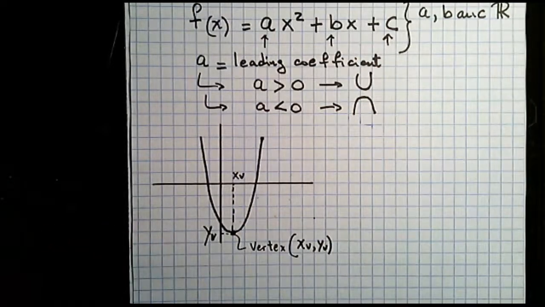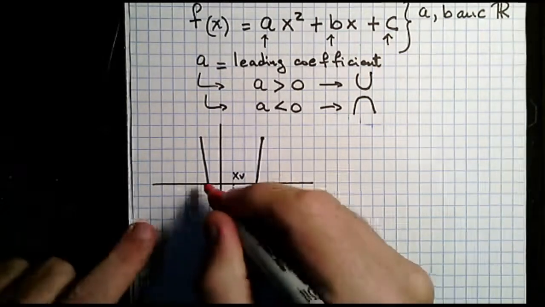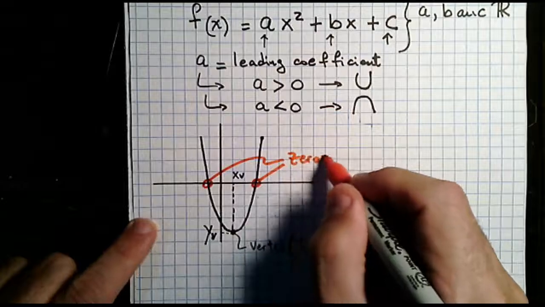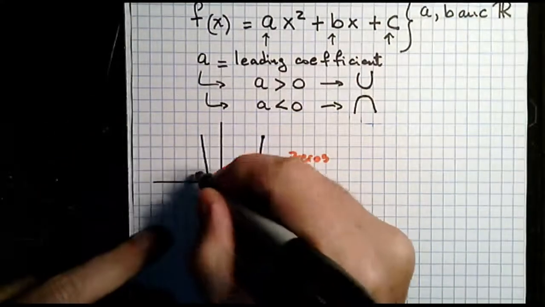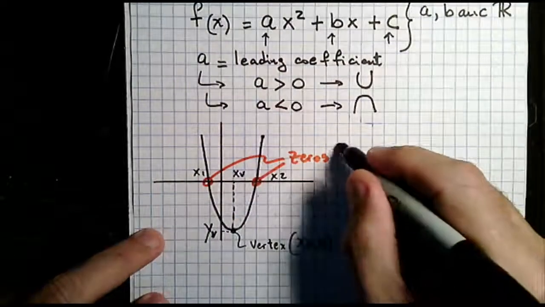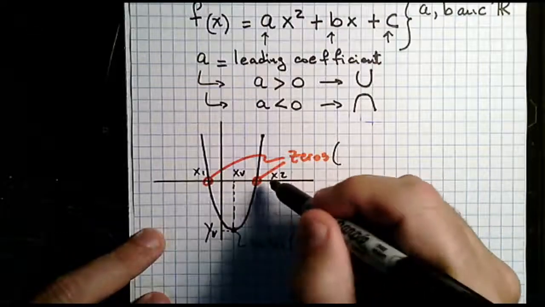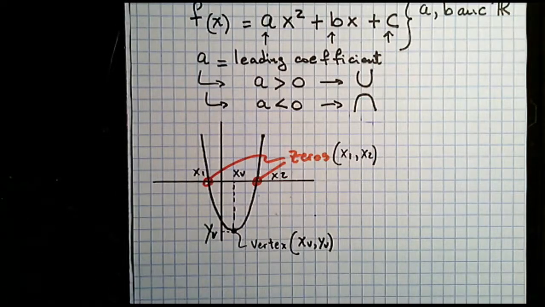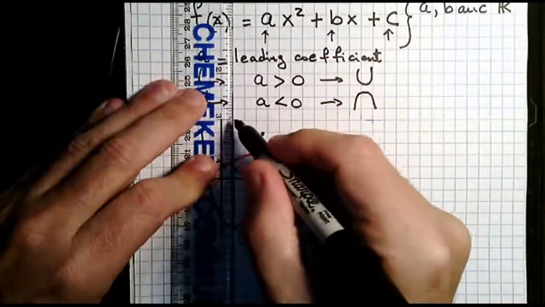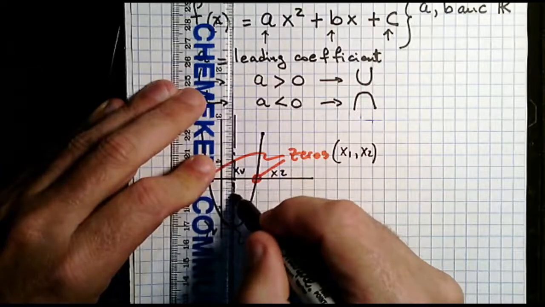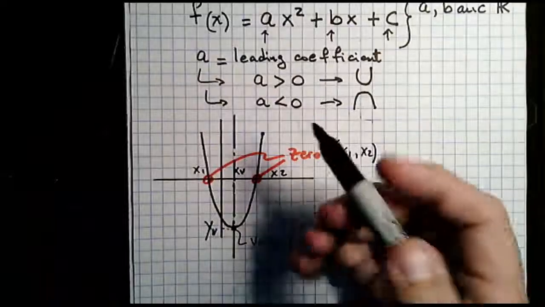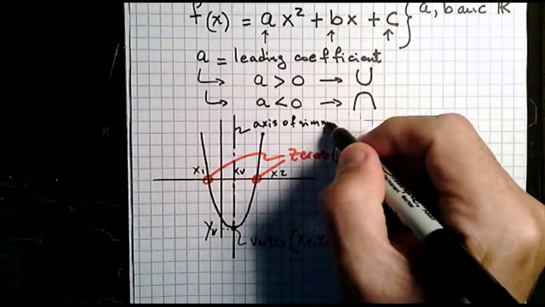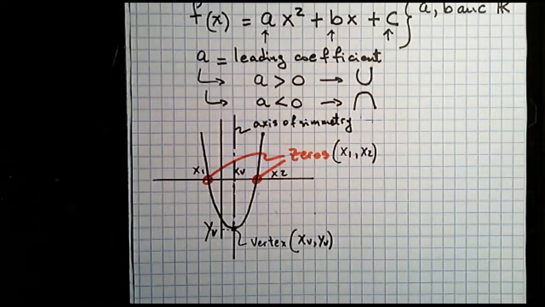Okay, so then the other important points here are the zeros. So this zero and this zero here. Okay, so this one and this one are the zeros. We call those zeros x1 and this one x2. So in this situation, the parabola cuts the x-axis, at x1 and x2. Very good. And then finally, we have an axis of symmetry here. Because parabolas are symmetrical shapes, this is called the axis of symmetry. The axis of symmetry. Very good.